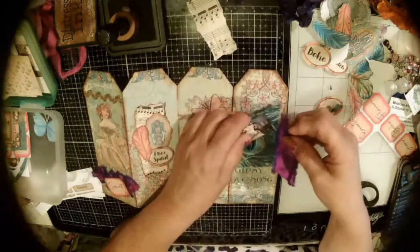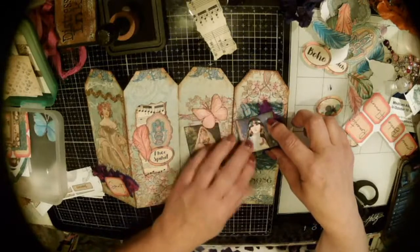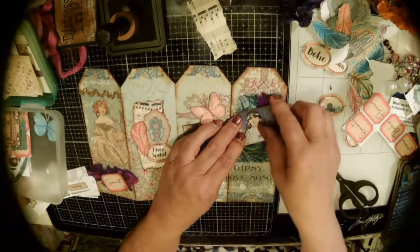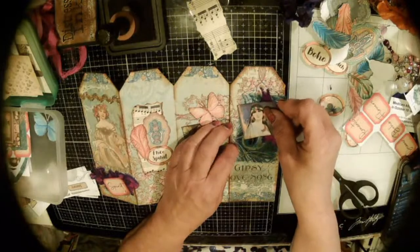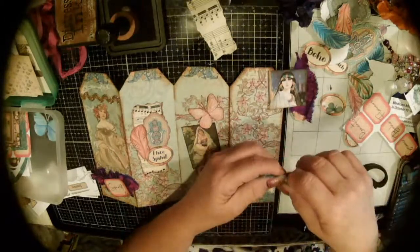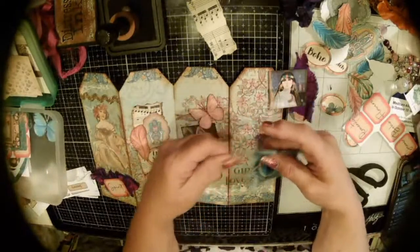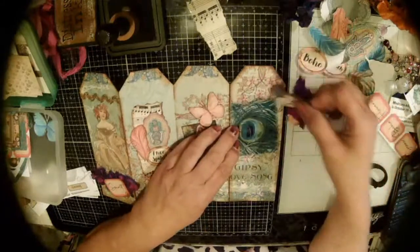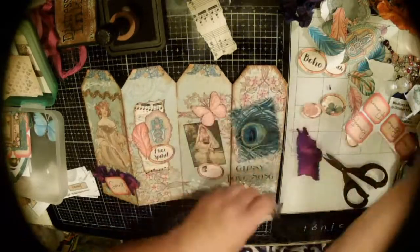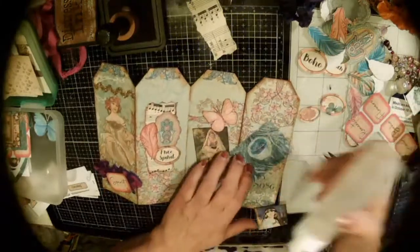Okay. So I did that, and I do that, and I don't care if it hangs off a little, and I do that. Ooh la la. I like it. Maybe we bring this down a little bit. No. Okay. I'm going to take off a little more of this. So, yeah. Oh, look at all the lovely strings. Okay. Now she's perfect. Okay. We're going to glue this down. Oh, I got strings everywhere.